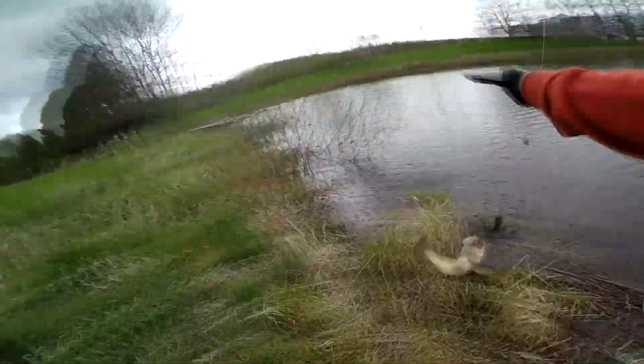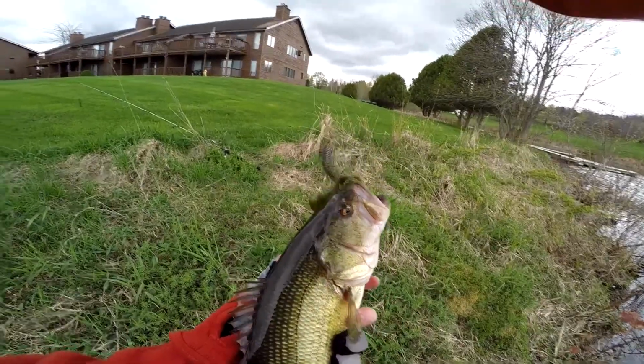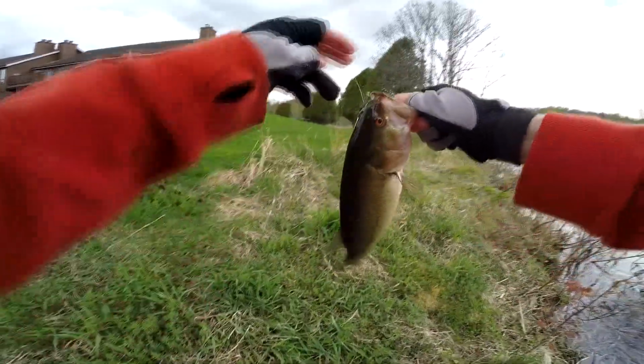Oh, he's got it. Largemouth. That's a good one right there.